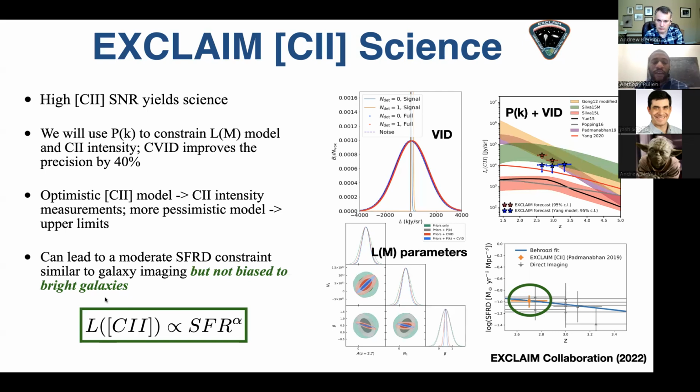This assumes that we're using a simple empirical model, specifically a power law, to relate luminosity to star formation rate, with alpha determined from simulations. However, as we discussed earlier, there are more robust methods of doing this, and so this is what we use for this forecast. But one thing we will explore in the future is using something like a SAM coupled with a model that includes a galaxy property distribution, to possibly get something more robust for this type of measurement. And so that's something we'll be exploring in the future.